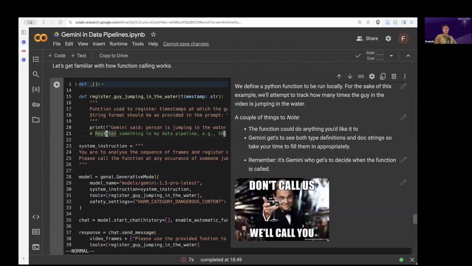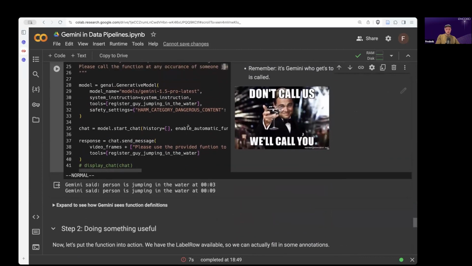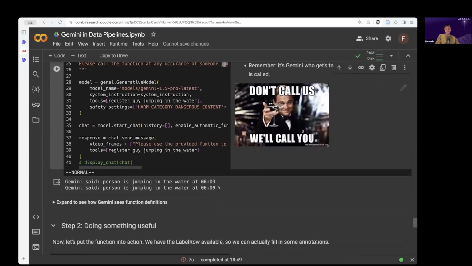I could put classifications on my labeling task. You can probably imagine where it would be useful for you. And again, it understands that it expects strings, and it will only call the function with valid parameters. So very magical.